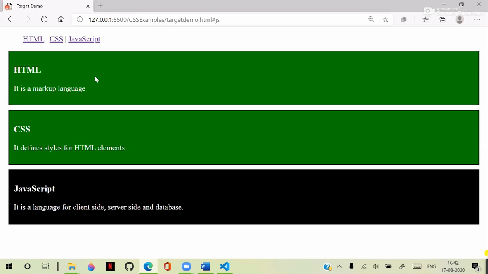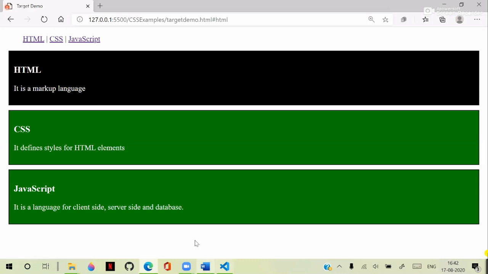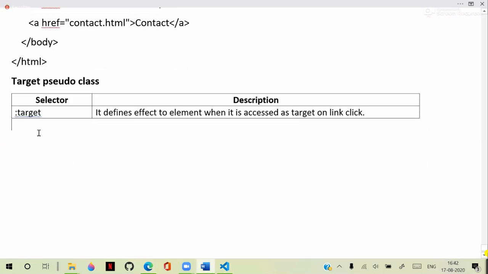Target has a different meaning here. Here it indicates that if an element becomes the target of any link, then it will define and display the effects. So that is another important pseudo selector, the target pseudo selector.